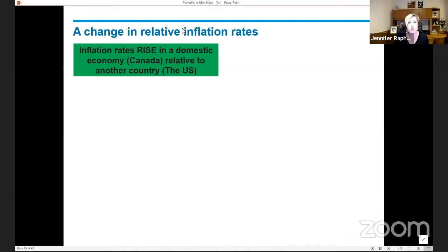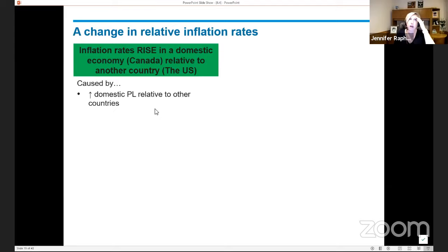All right, now what about a change in relative inflation rates? Well, we've sort of snuck into this one already with our practice problems, but let's just go through it systematically. When inflation rates rise in a domestic economy relative to another country, let's see the effect on the forex market and exchange rates. So how would we recognize a change in inflation rates? Well, it might tell us in the problem, inflation rates rise, but it might also say a change in the price level. And so when you read it, how does an increase in the price level in country A affect the value of country A's currency relative to the currency of country B?